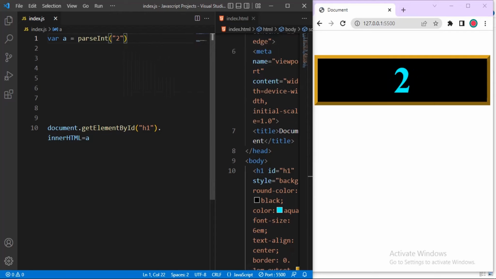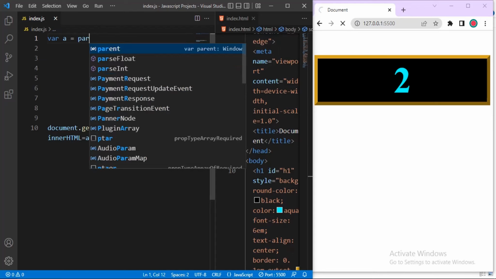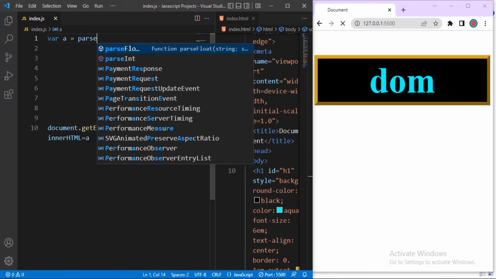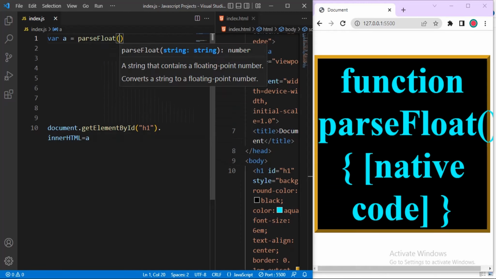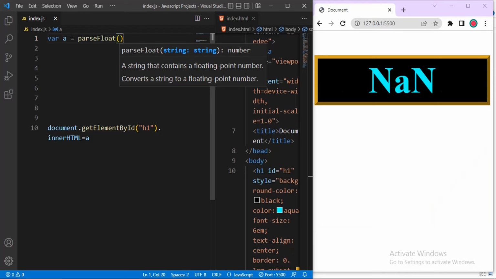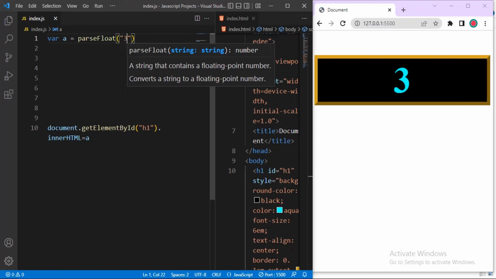Okay, the next one I will be talking about is parseFloat. Let me open a parenthesis for it. It's the same thing as parseInt. It takes a string containing a float number and converts it to a float number.